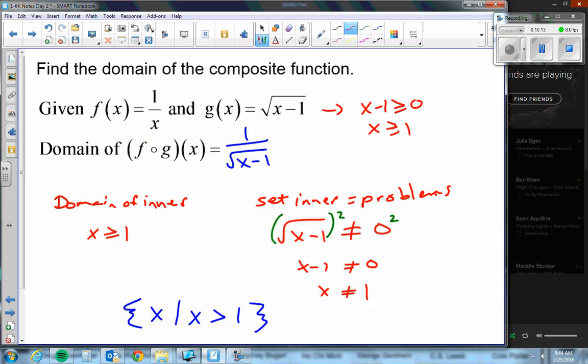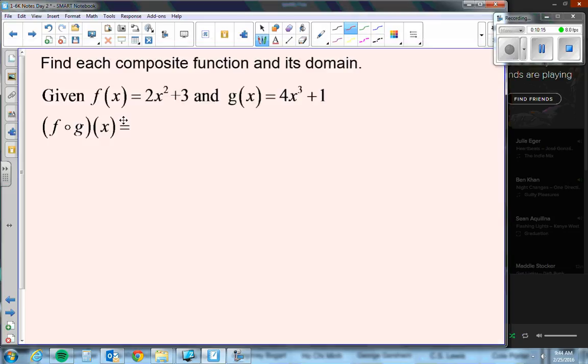All right. Let's try the next one. Not that, this. And actually, this one, I'll just set it up. Is this the version you have in, like, f of g? Frankly, I just talked about the domain in the previous periods, but we'll do the algebra. Put this in place of x there. So the 4x cubed plus 1 gets squared, and then plus 3.